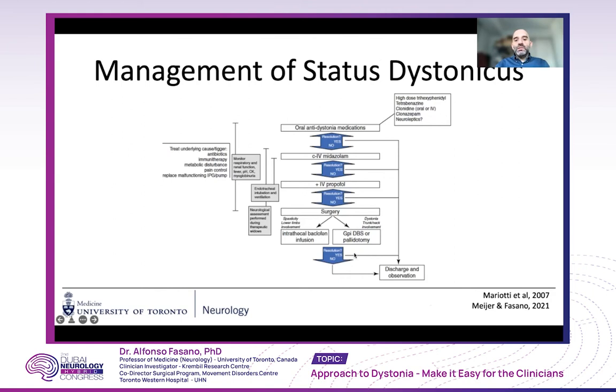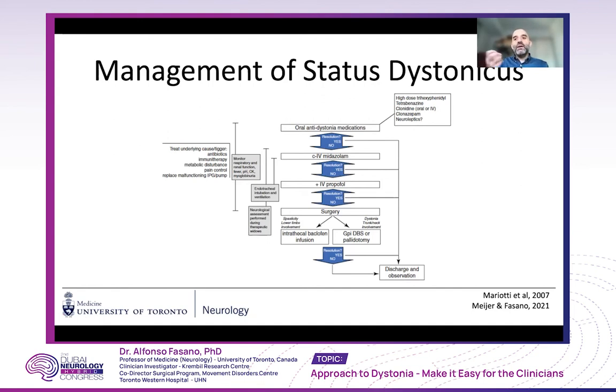GPI DBS or pallidotomy is really life-saving in status dystonicus, but before you get there, you might treat this patient with sedation. You might consider this treatment like you would treat a patient with status epilepticus. You need to recognize status dystonicus right away, sedate the patient, admit him or her to the ICU, look at additional causes, fever, infections, correct the metabolic problems like rhabdomyolysis, which used to be the cause for death, causing kidney failure in these patients. But with sedation, the dystonia goes away.